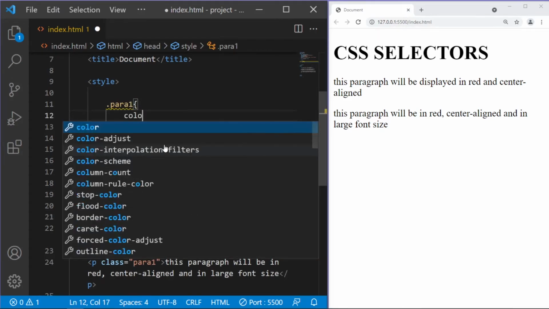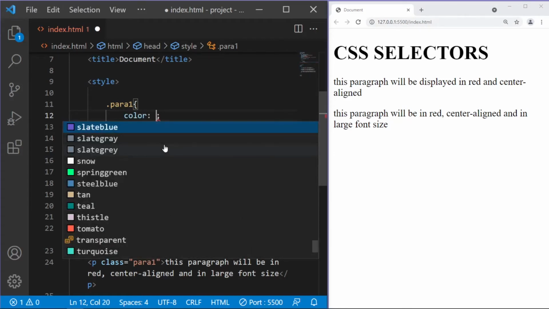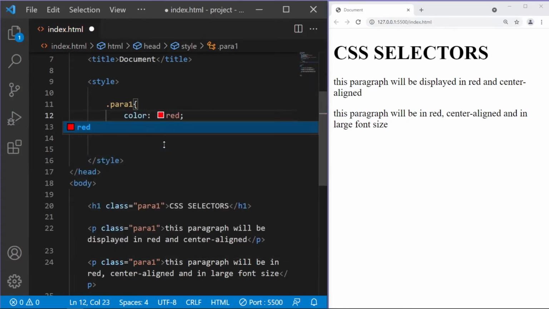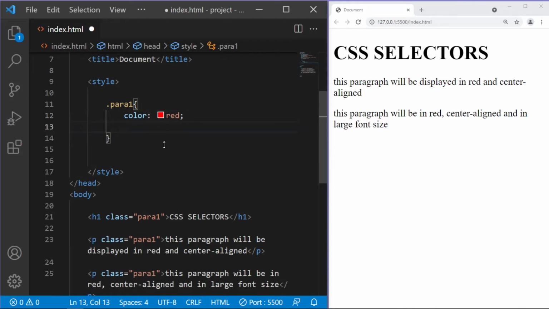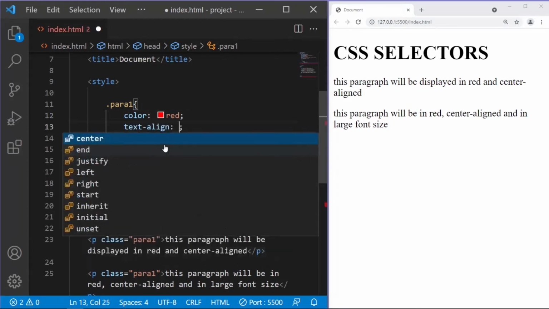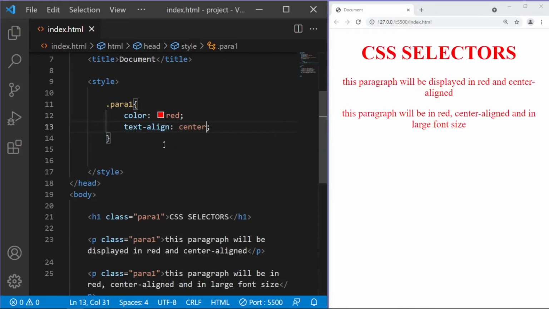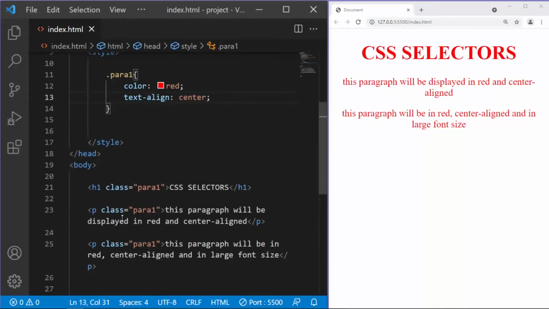So I'm gonna color this paragraph as red as well as text aligned to the center. Hit save. Now all of these three elements are sharing the same class, that's why they are turned to red and they are all center aligned.